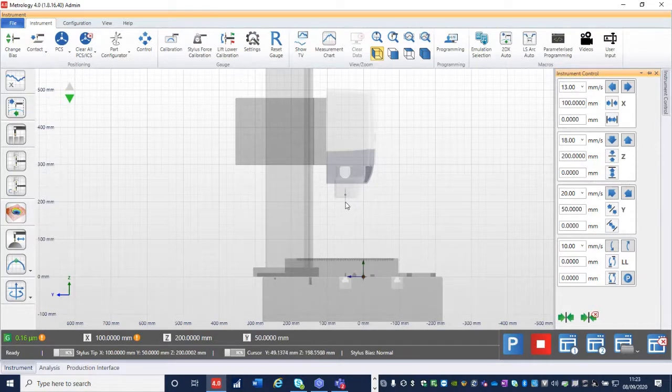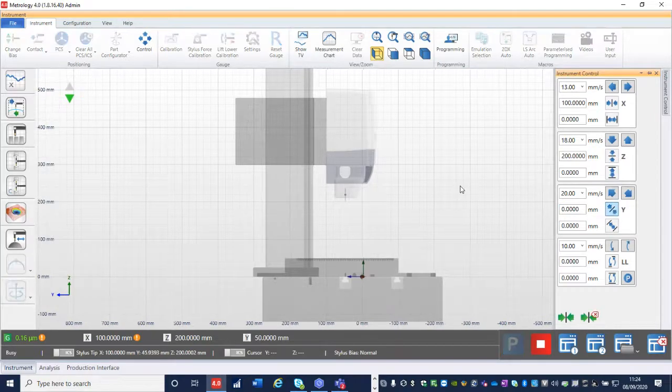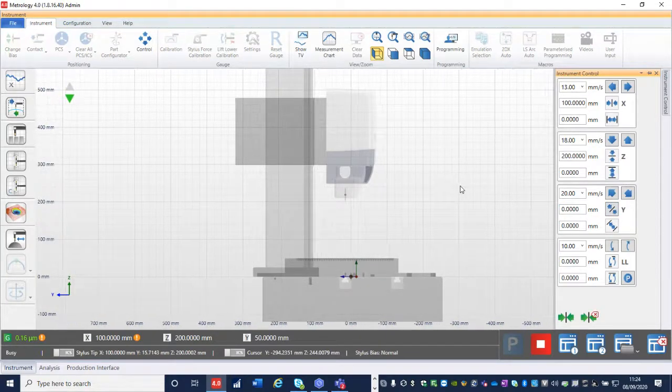But the best way of thinking about this, and what would make life easier, is to think about the stylus tip moving in relation to the 0, 0 position. Okay, so if I want to take the Y stage back to 0, I click on 0, and you can see we return to the 0 position.